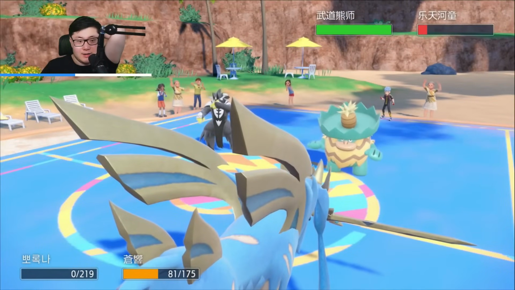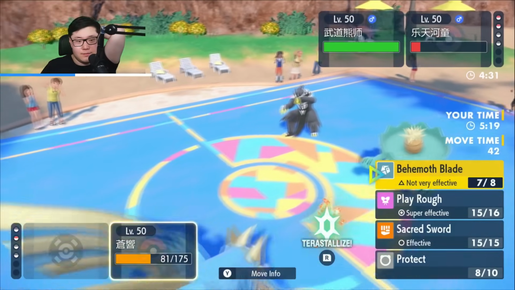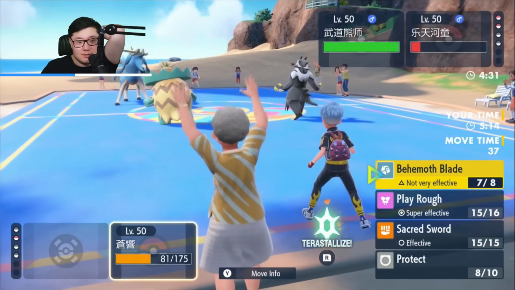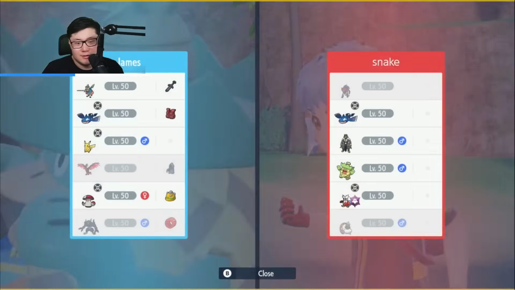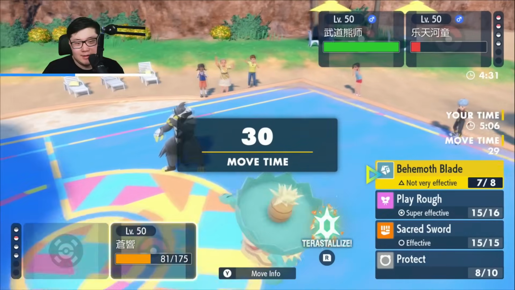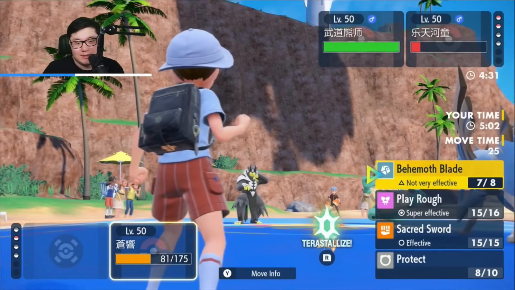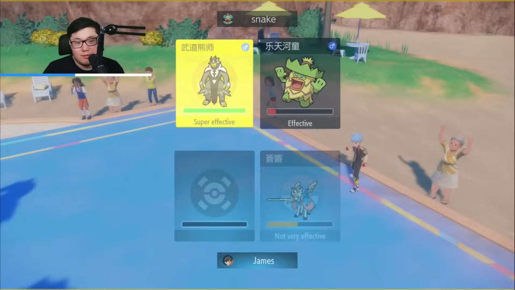Oh, it's Urshifu. It wasn't Zama, was it? Is it Sash Urshifu? I mean, I lose anyway. Do I? No, I'm guaranteed to lose here because they Surging Strike, Surf, and I can't Protect. If I had Tera Water or something, then I could play around it, but no.